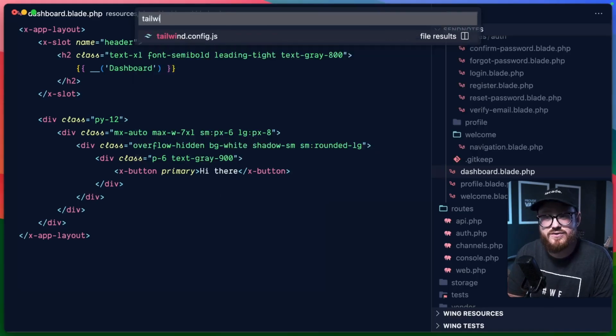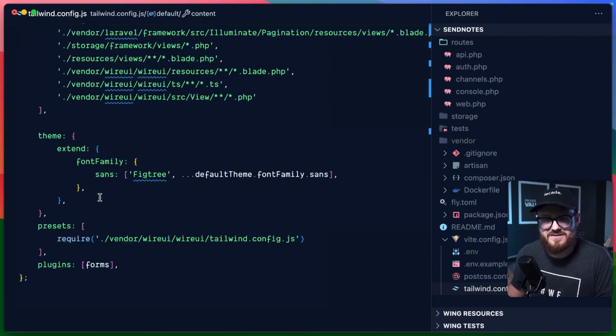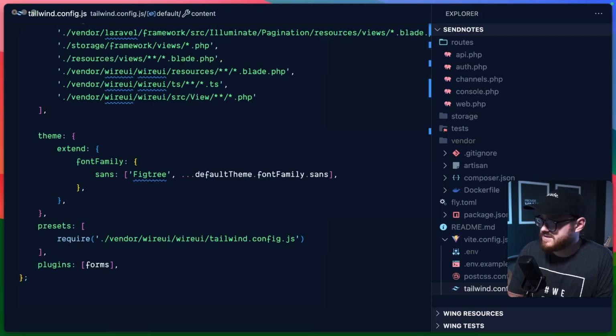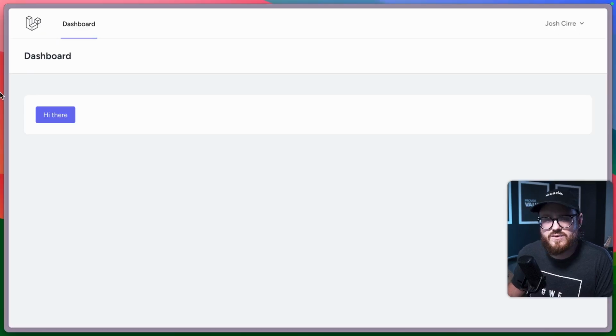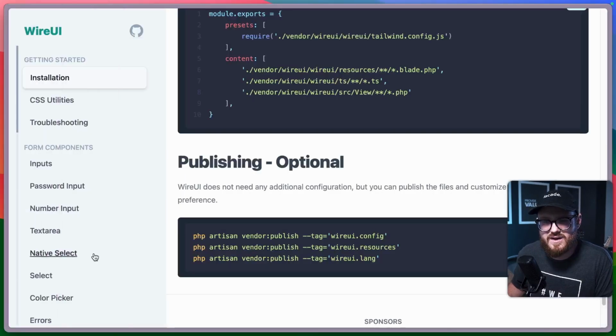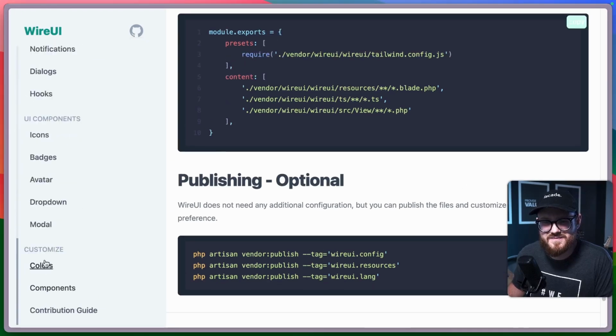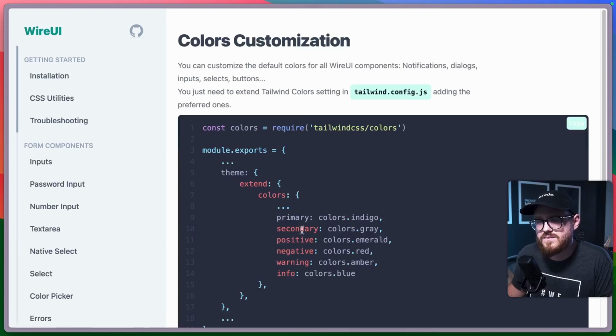We can actually do all that in the Tailwind config. So we can call theme. I believe it's, let's see. If we were to go into WireUI and go into colors, yeah, it looks like we can extend the theme and then colors.